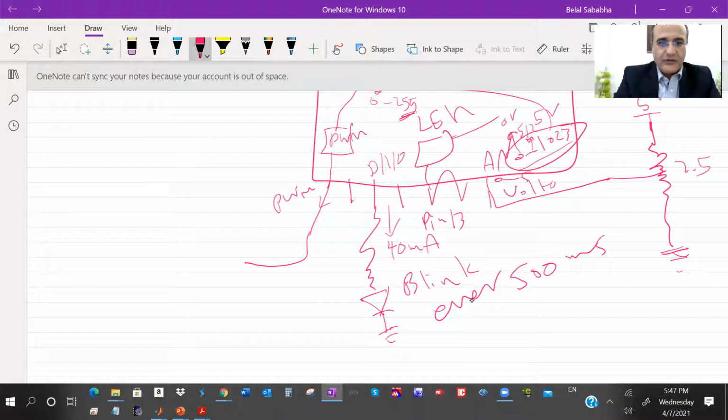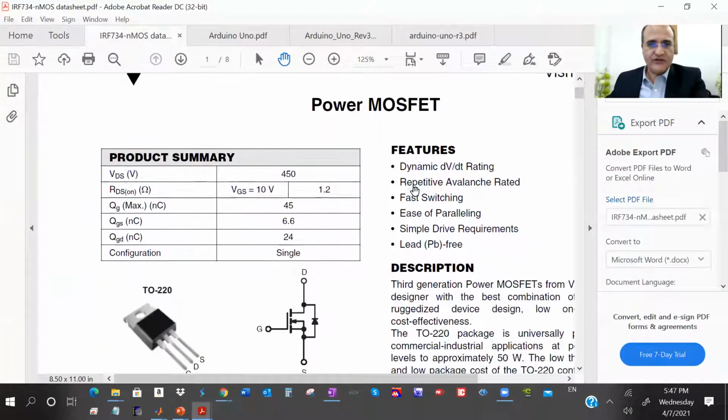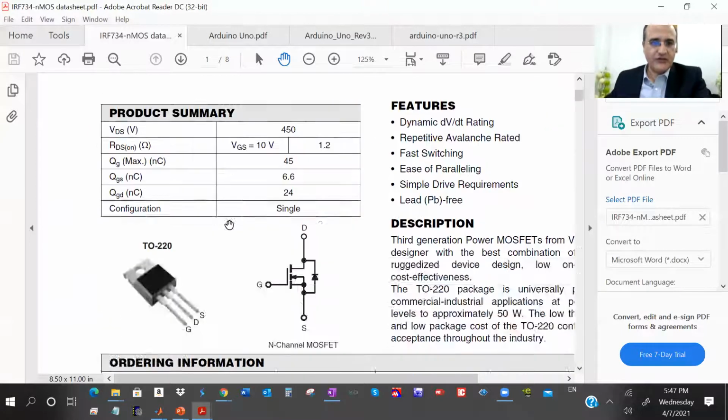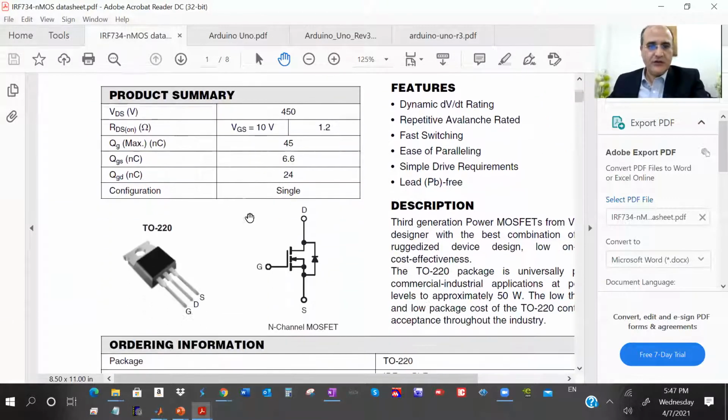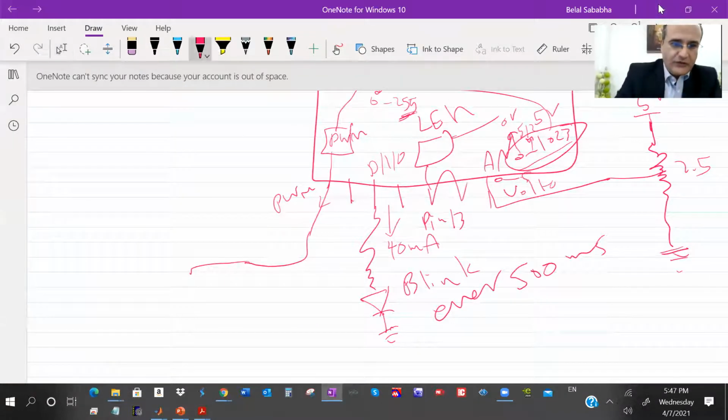I'm gonna use a gate here, an NMOS power transistor that I already have available. This is the datasheet of a power MOSFET transistor, just like this one. It is actually this one here. Gate, drain, source. I'm going to connect it here to its gate.